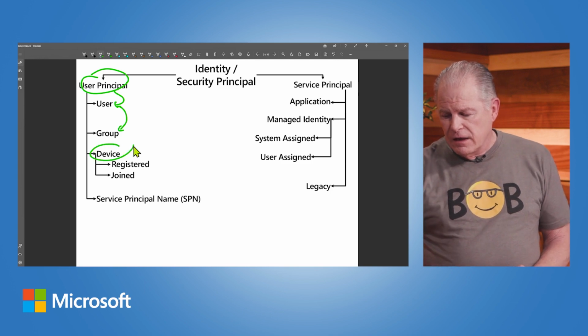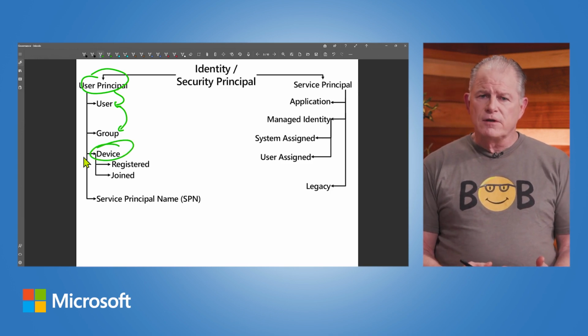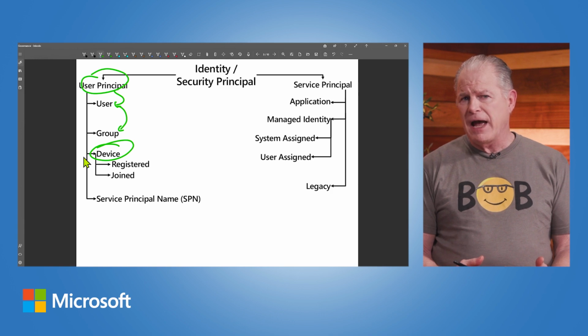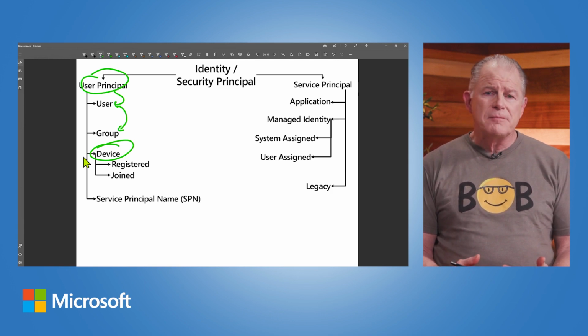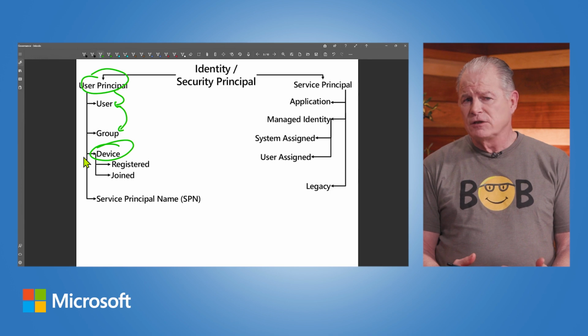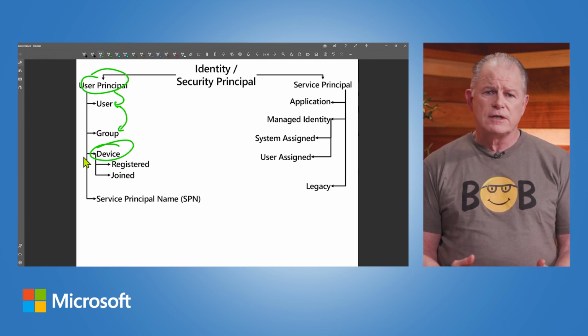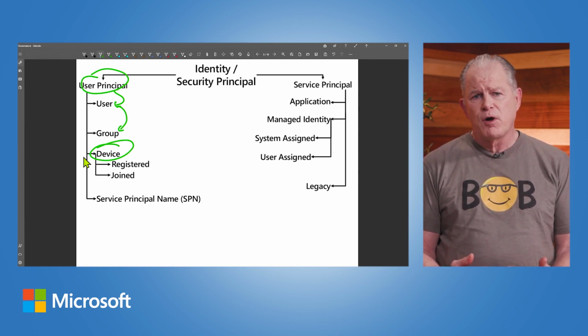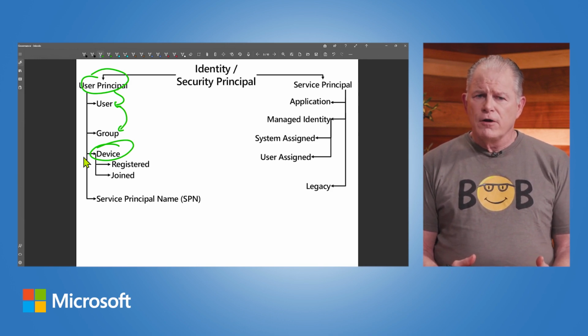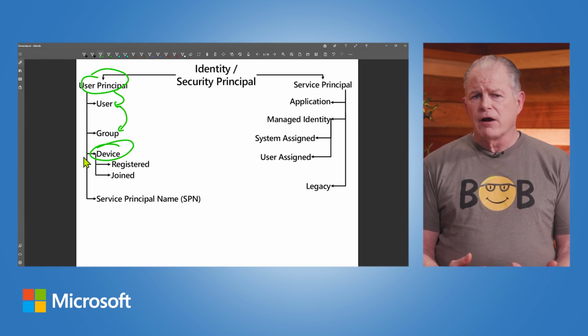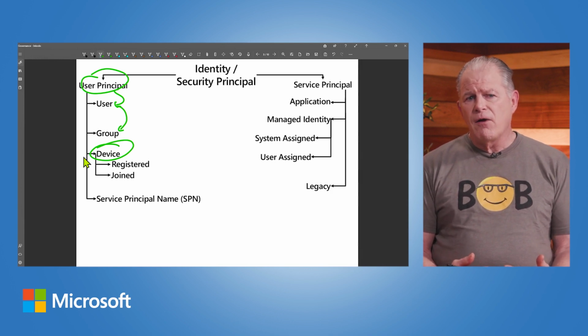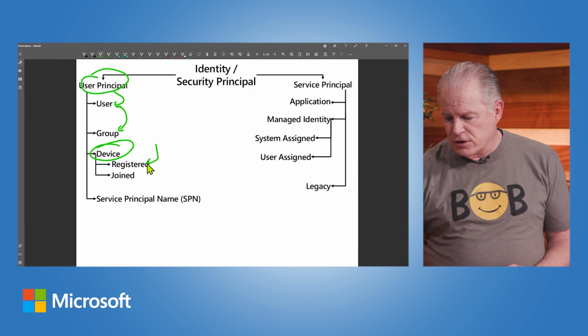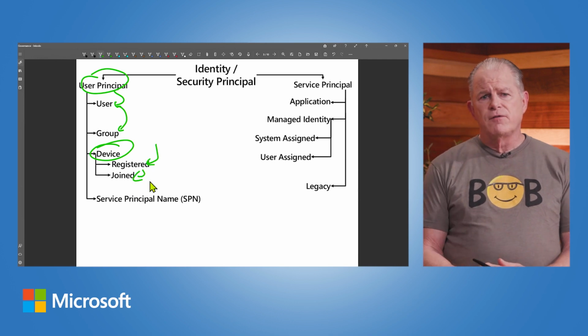We then get devices, and we've supported devices for quite a while, but in the past, it used to be only a limited set of devices. In the past, it used to be Windows domain joined devices only that we could use as part of our identity management platform. With our new Microsoft Entra ID and our cloud native services, we now have what are called registered and domain joined devices.